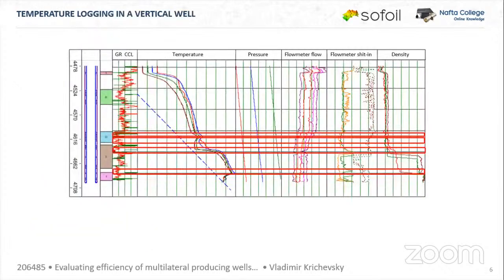Okay, now let's move on. I'm going to show you several examples of how it works. So this is conventional temperature logging in a vertical well. Here you can see a very nice picture, the temperature panel on the left. You can see the contribution of several layers, and you can see the throttling and then heat exchange and then mixing. You can see all the reservoirs which are contributing. And if you have temperature simulation software for a borehole, you can even quantify the inflow based on this temperature logging. And it would perfectly agree with the estimate from the flow meter that we also have in a panel somewhere in between on this plot, right? Okay, so this is what we are used to in vertical wells, but let's move on.